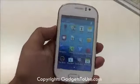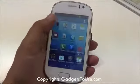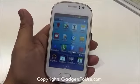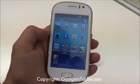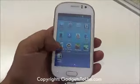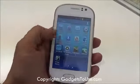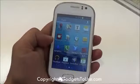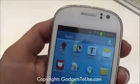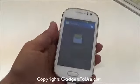As far as the apps are concerned, you have all the apps which you see on other Samsung Galaxy phones, which come pre-installed, like My File Manager, Play Movies. You have Quick Office, Play Store, and then you have some games as well which you can play and then buy the full version of these games. You have the YouTube application as well. You do have the voice recorder as well, which comes pre-installed, and then you have Team Emo as well. The messaging application, let me just show you the messaging application, and this is how the messaging application looks like.